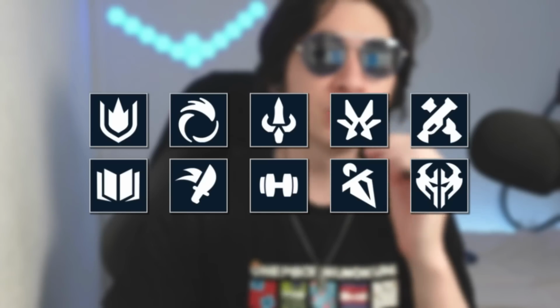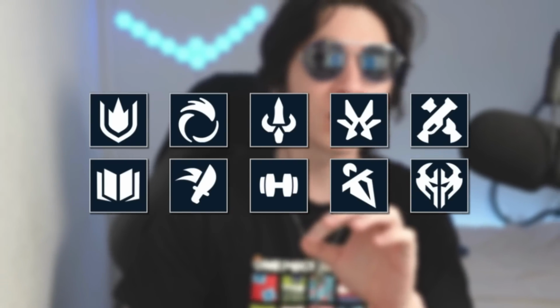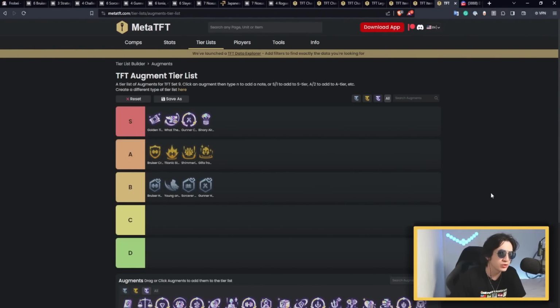If you think the meta after the B patch is still horrible and there are no options to play, then fear not. I will show you 10 comps you can play right now and perform with it, because I'm also going to show you the best openers you want to play to snowball your early game. I'm not going to stop here, because I will also in this video give you all the augments that you should instantly pick when you see them.